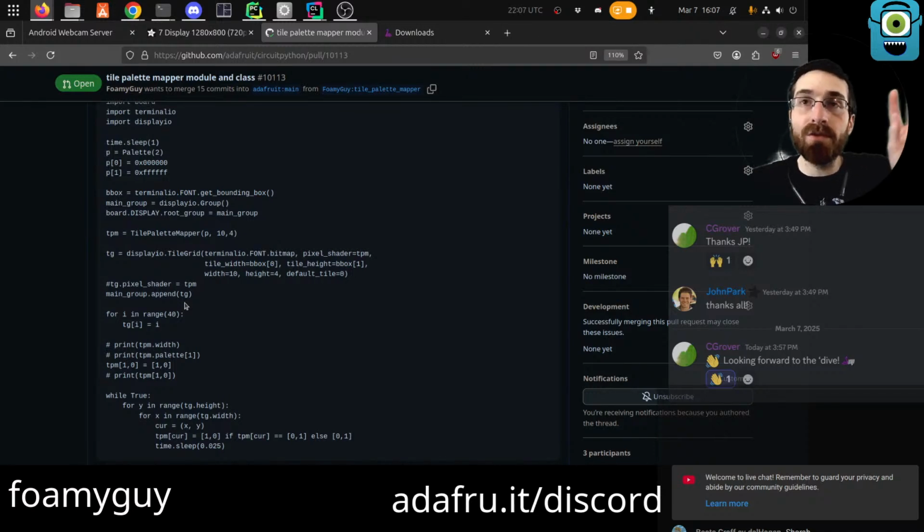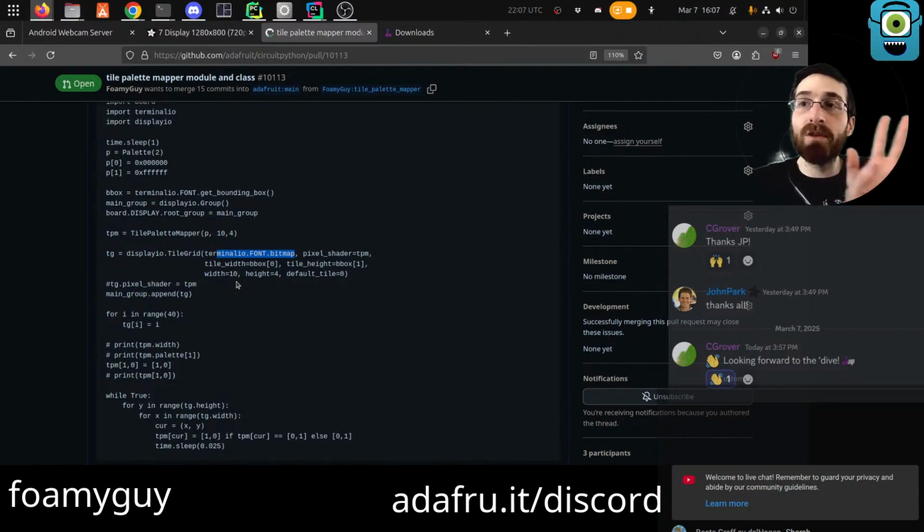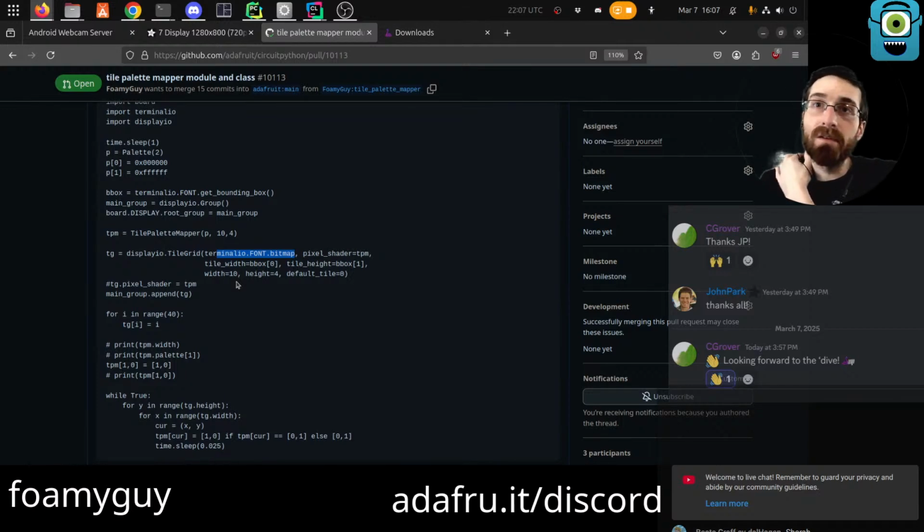But yeah, so you have a tile grid. Within your tile grid, you have sections of a bitmap. In this case, I'm using the font bitmap. And then what this new module allows you to do is say, for the tile at 0, 0, I would like to map it so that the color index 1, instead of being 1, is actually 0, and vice versa maybe. So color index 0 is actually 1, and color index 1 is actually 0. So you can remap those two indexes to invert the colors.